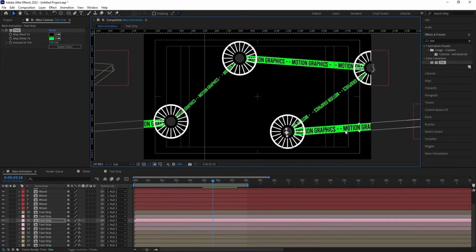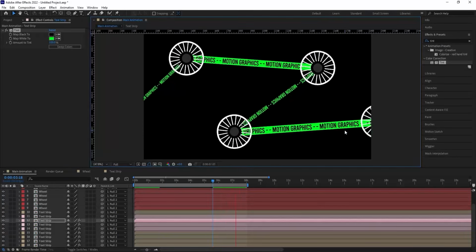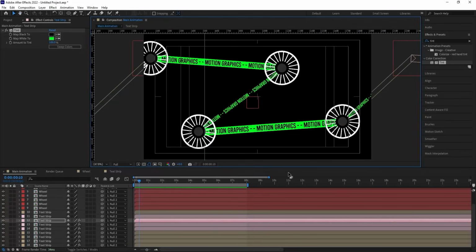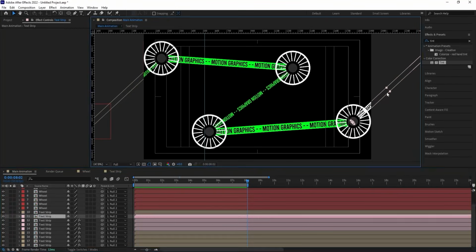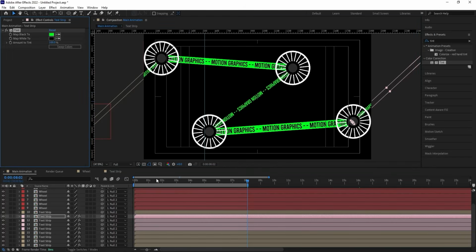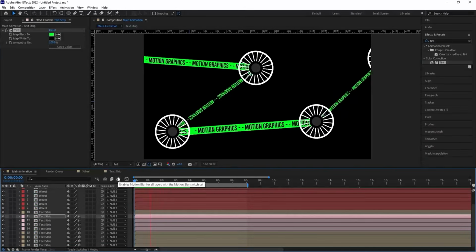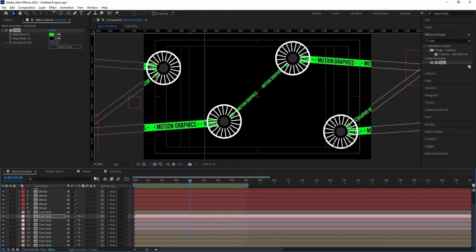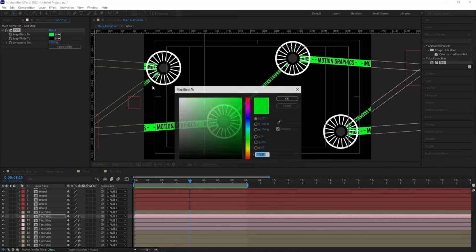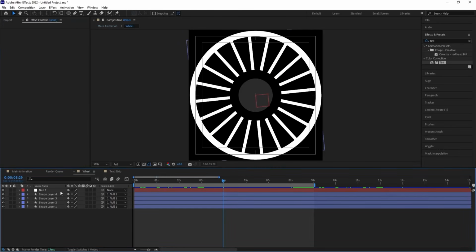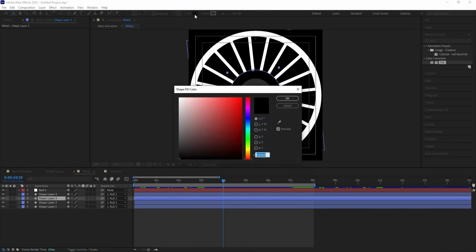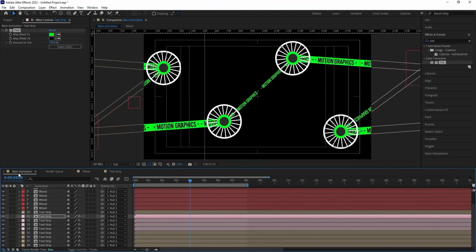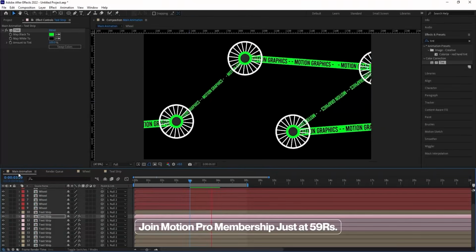I'll select this and I'll hit Ctrl V. Then again I'm going to select this last one, hit Ctrl V and swap this color. So now if you see, we are getting this kind of colors over here. Now if you want, you can go inside this wheel over here and copy this greenish color code, hit Ctrl C to copy. You can go to the wheels, select this one and hit Ctrl V over here to apply this color like this.